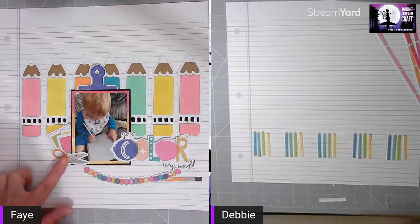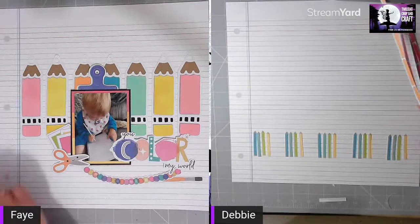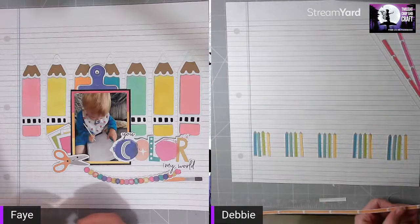A pair of scissors. There. It's cute. I love all these.